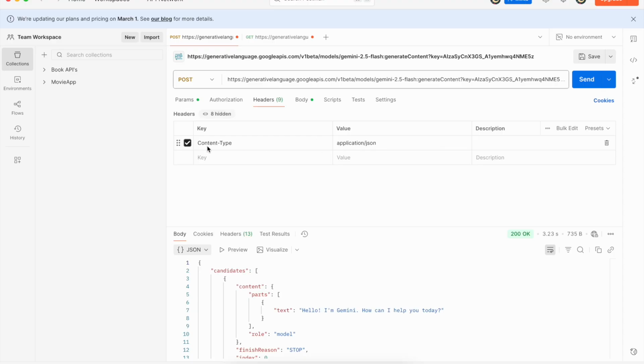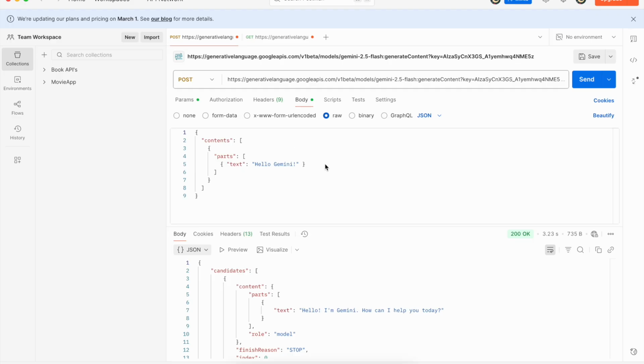In the header, the main thing you need to set is the content type, at least application/json, and only then will this API work. And in the body I am sending raw JSON because that is the requirement, meaning the payload should be in JSON form, and only then will the Gemini REST API work. Otherwise you will not get a proper response from this API.